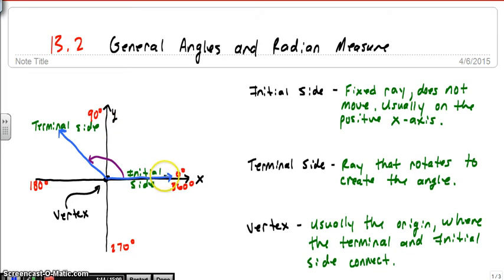And this is on our standard coordinate plane. So we have our x and y-axis. If you think of this intuitively, from here to here would be 90 degrees. It looks like a right angle. And then a straight line is 180 degrees. And you know that if you go in a complete circle, that's 360 degrees. Just know initial side, terminal side, and we'll be able to go from there.